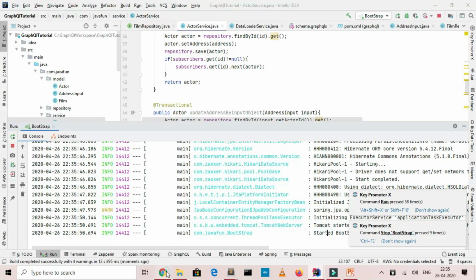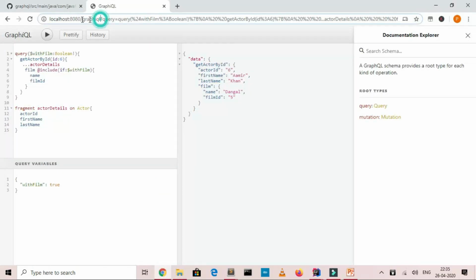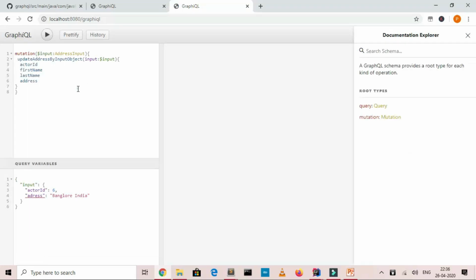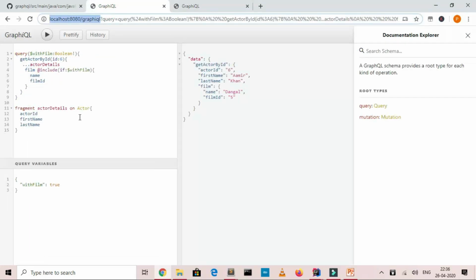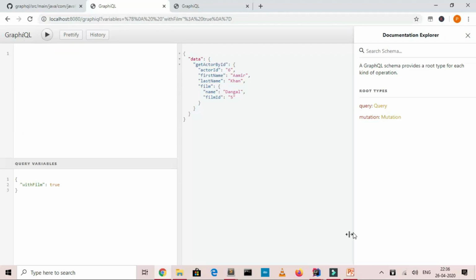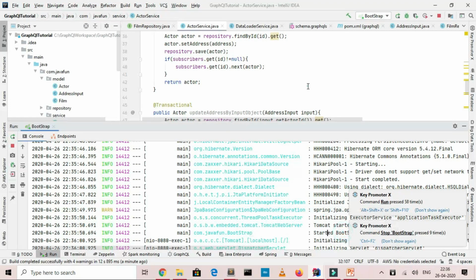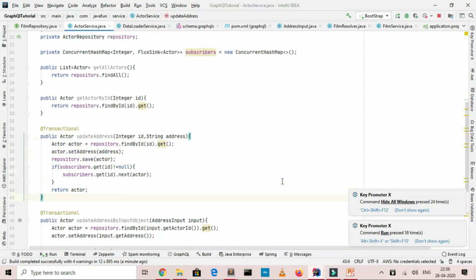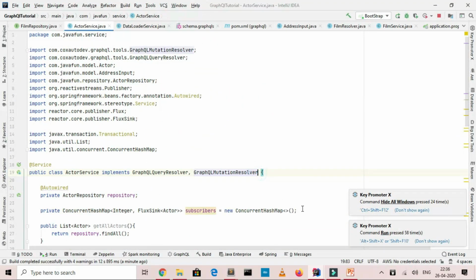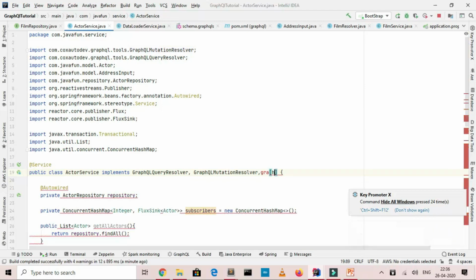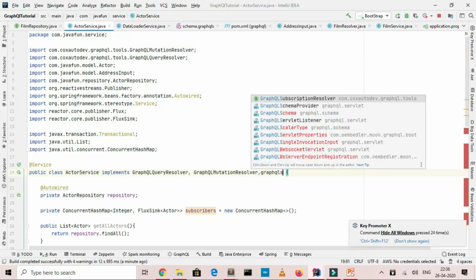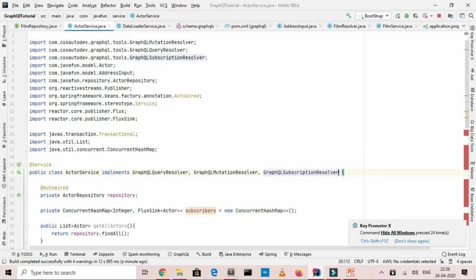I'll go back. This time I'll open two different prompts. In one we'll be subscribing to the events and in another one we'll be updating the object. One thing we have missed, I think we need to implement the GraphQL subscription resolver.